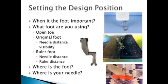So if you're setting up an edge-to-edge design and you know the size and everything, and you're setting up a block design, and then maybe you're setting up a border design, setting up any of those designs, the foot and the needle position become extremely important, because do you want the design to be 3/8 of an inch from the edge of the seam of where you're placing the design? Do you want the design to start right in the seam? Okay, so where your foot and where your needle is placed become very important.